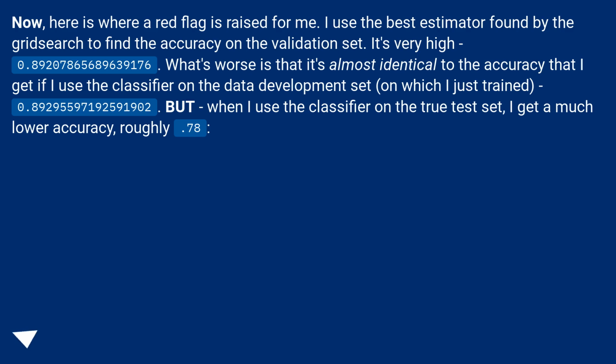What's worse is that it's almost identical to the accuracy that I get if I use the classifier on the development set, on which I just trained: 0.89295597192591902. But, when I use the classifier on the true test set, I get a much lower accuracy, roughly 0.78.